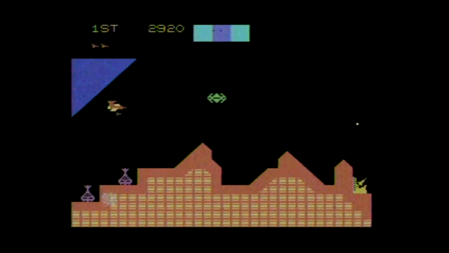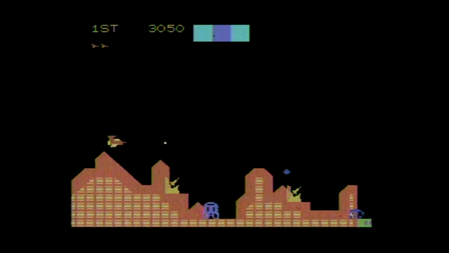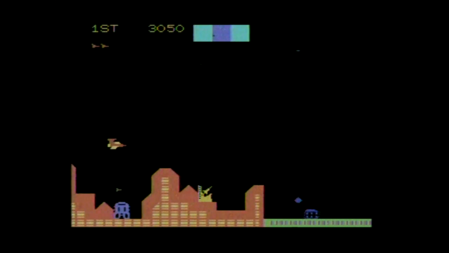Those purple things on the ground look like beakers. Even though they're shooting missiles at me, my theory is that they're growing aliens inside of them.